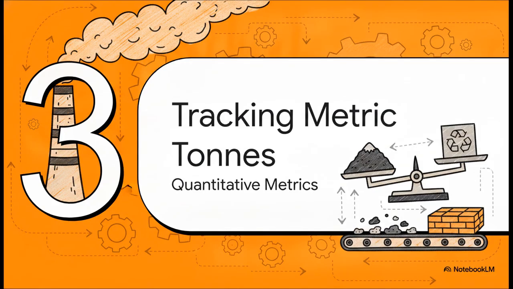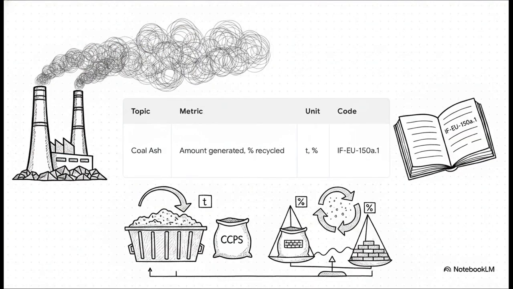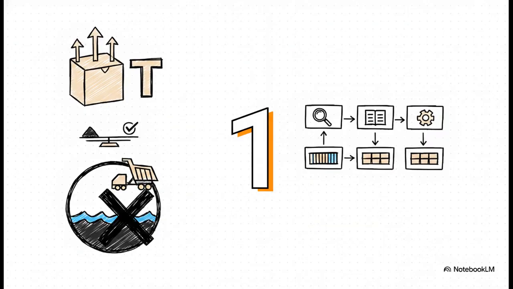Let's move to Section 3, tracking the metric tons. This is where we get into actually calculating the coal ash impact. The SASB standard, specifically code IFEU 1050A.1, creates an objective baseline for investors. It requires companies to disclose two very specific quantitative metrics. First, the total amount of CCPs generated, and second, the crucial percentage of those CCPs that actually gets recycled. And you can see how it's measured right there, metric tons for the total volume and a percentage for the recycling rate. I really want to emphasize that unit of measure for a second. 1 metric ton. When we're talking about the utility sector, we're dealing with millions of these tons. Every single metric ton that gets tracked, accounted for, and managed properly is one less ton sitting in some unlined pit threatening a community's drinking water. Tracking that absolute volume of metric tons generated gives investors and the public the true physical scale of the liability a specific company is dealing with.